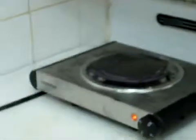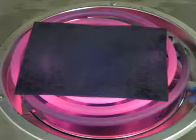Here I just want to show you that this is all being done in the kitchen on the stove. The reason I'm doing it on the stove is because of this little guy here, the range hood with the fan, will suck any fumes out. So I'll just turn on the range hood and there we go. Now I'll leave it. Here it is on the stove after cooking for 30 minutes to get a nice and thick black cupric oxide layer.